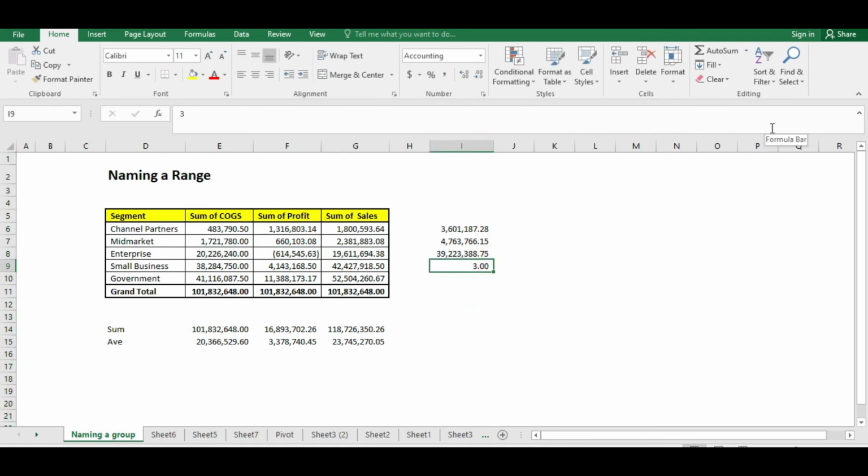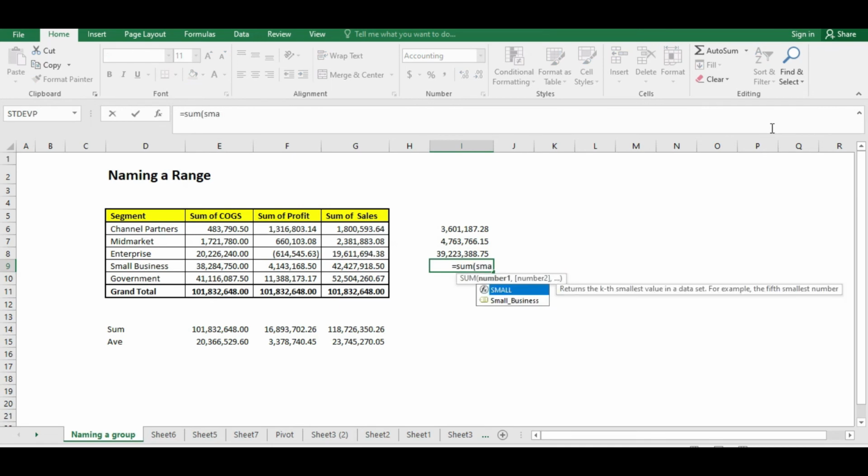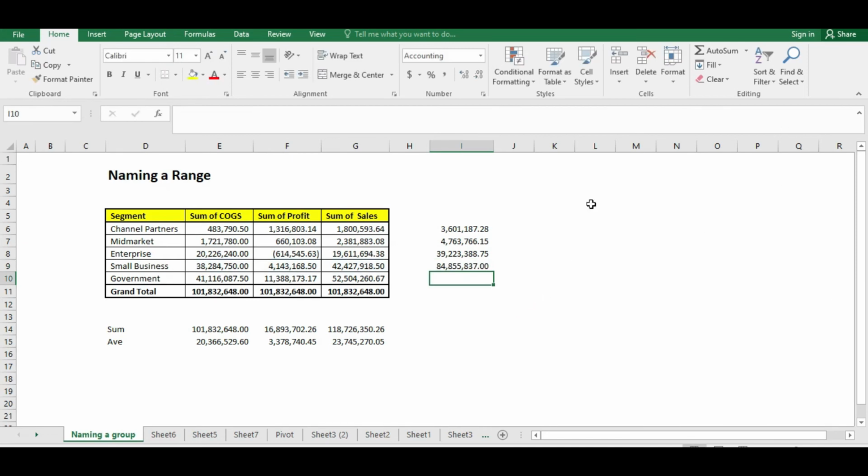And then next one is small business. There. And then sum again. There. Okay. So that's a good thing of using a named range.